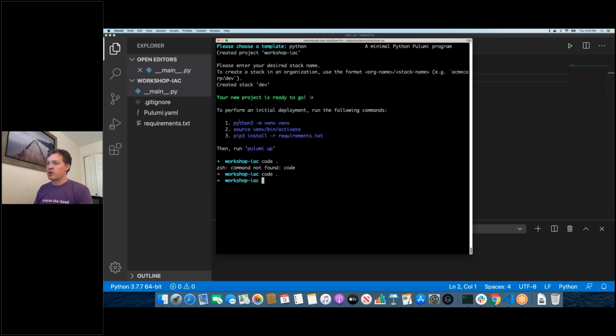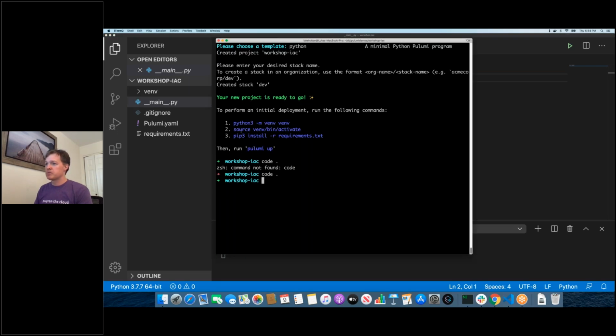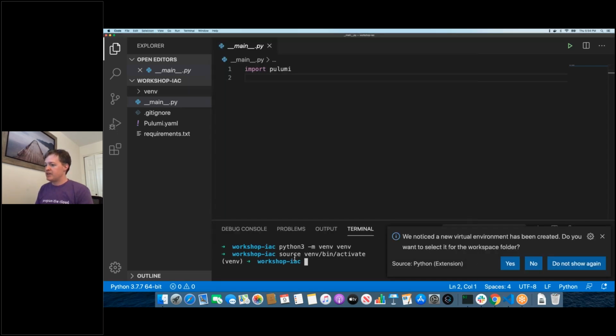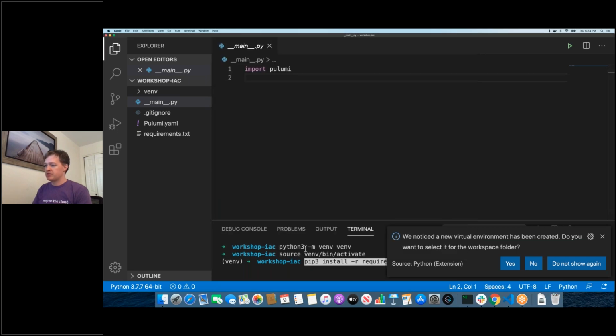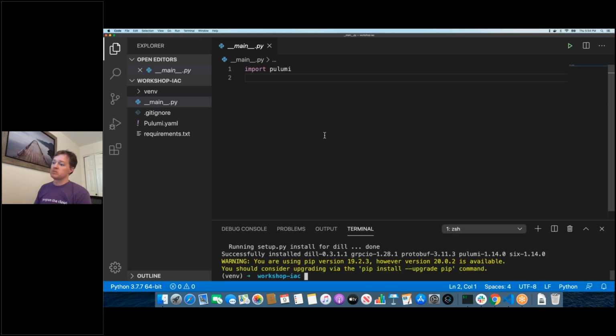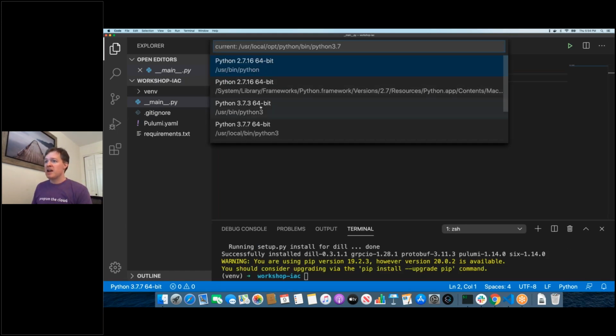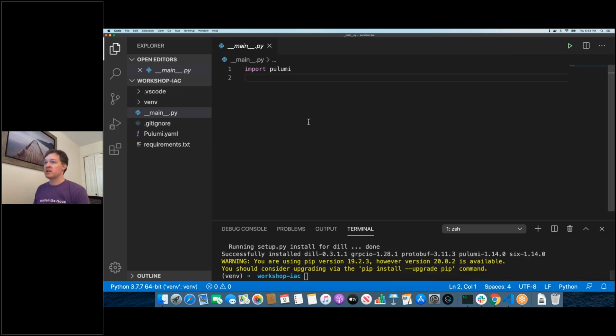Before I get going, let me grab these commands that it gave me. I'm going to start up a virtual environment, activate that virtual environment, and install the requirements I have. Now, just to make our IDE happy, I'm going to point at that new virtual environment so that I get all the IDE support that I just talked about.